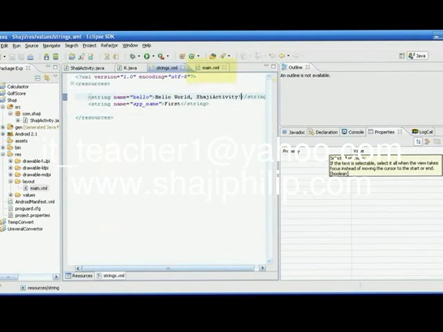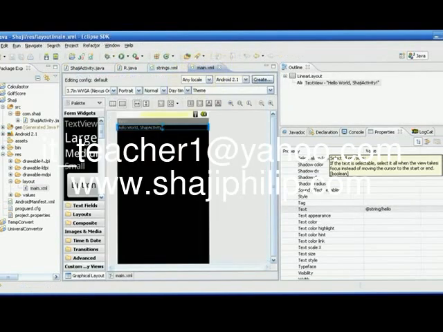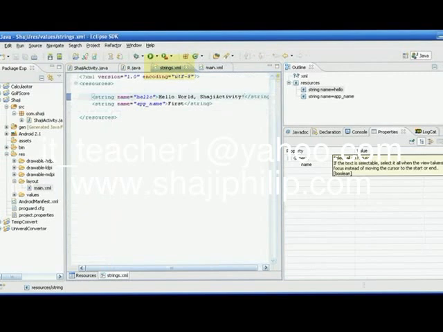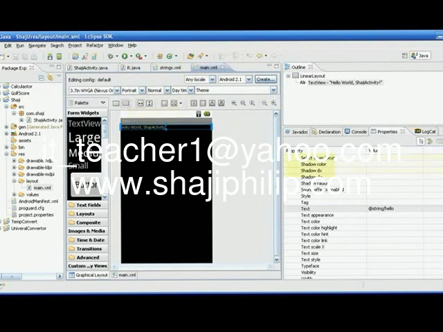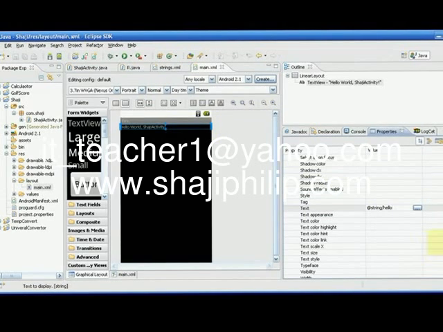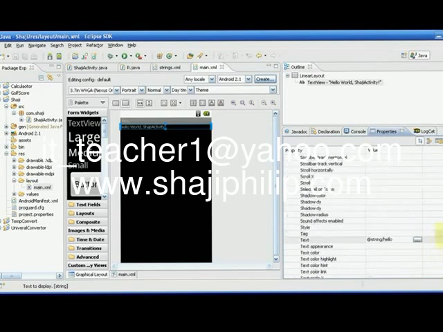Yeah, that's what is displayed here. So the string hello has this content, and that content is being displayed here. So @string/hello is the text on this small text. The name of the component is small text, the type is small text, and that's it. That is the component here.